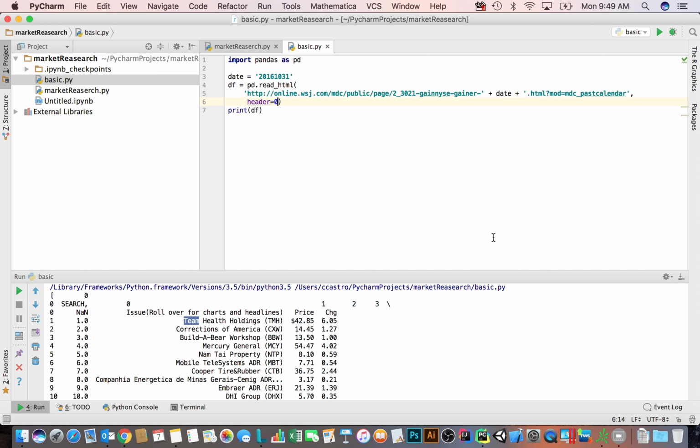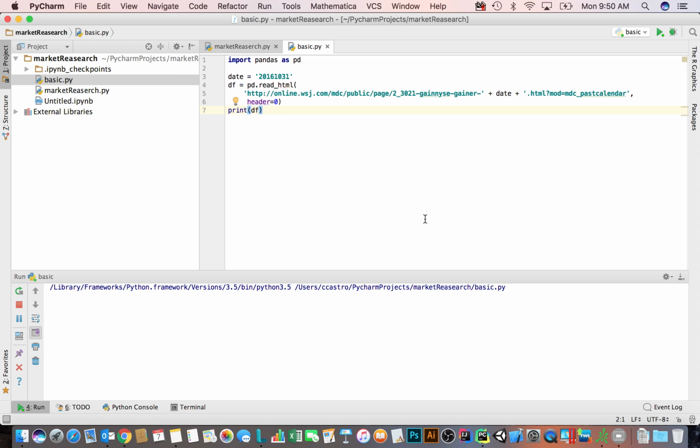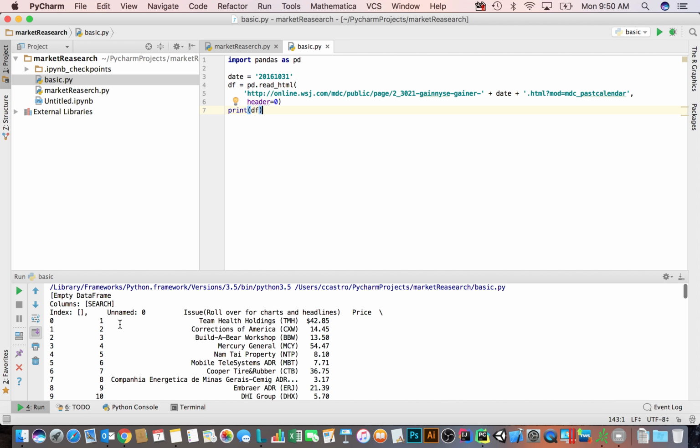So what it's going to do is set the first row of all the information in the data set as the header. If we run it again, you'll see it's going to get this row as the header.